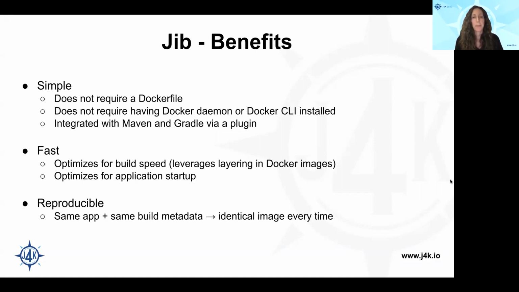It also doesn't require having a Docker daemon installed or having the Docker CLI installed, which sometimes makes things a bit easier. And it's integrated with Maven and Gradle via a plugin. So if you already have a workflow that uses Maven or Gradle, then it's very easy to incorporate Jib into that same workflow. It's fast. It includes some optimizations for build speed and for application startup. I'll give you a little bit more detail about that shortly. And it does what we call reproducible builds, meaning that if the inputs are the same, the same application and the same build configuration, then it'll produce the exact same image every time.